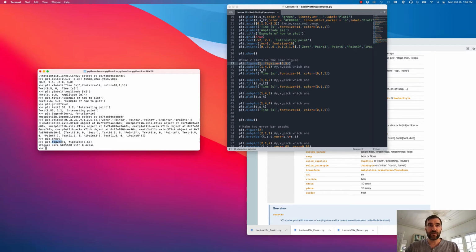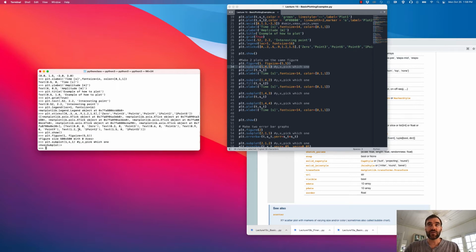This figure method gives it a name in order to call the figure if you want to, and then we can also specify the figure size. So initially we created a 5 by 5 inch figure. All right, so we are going to create a figure that has 4 different parts to it.